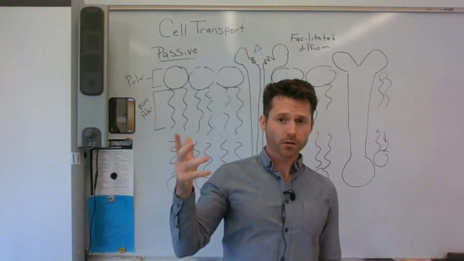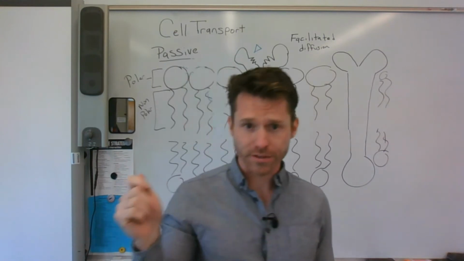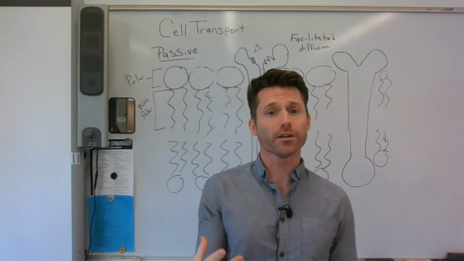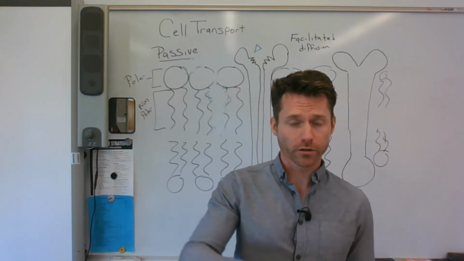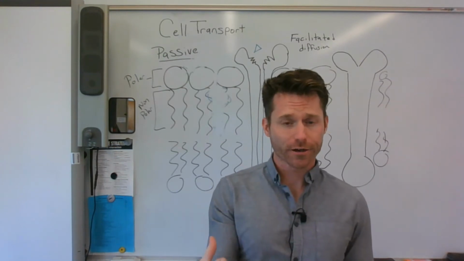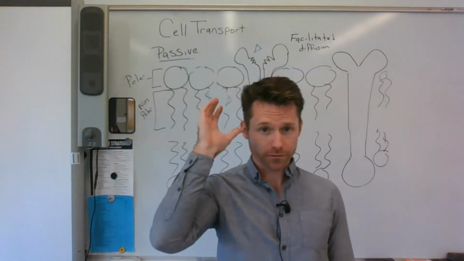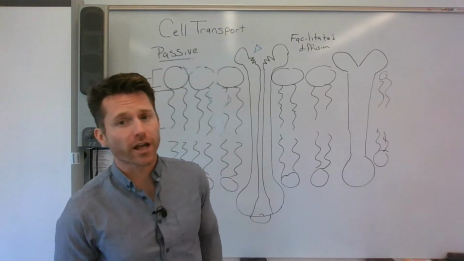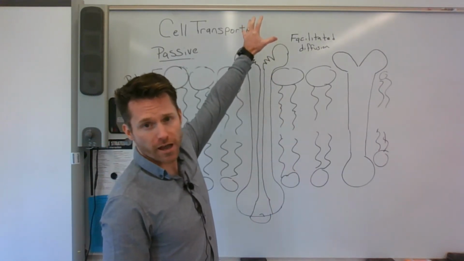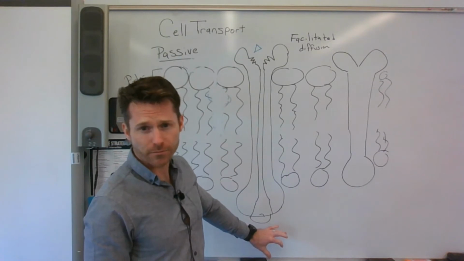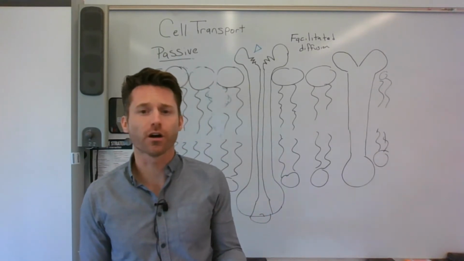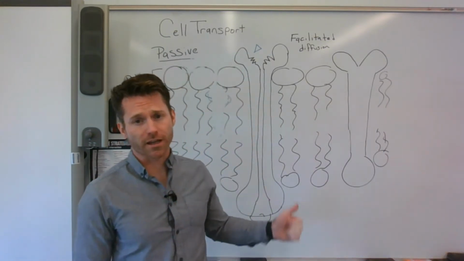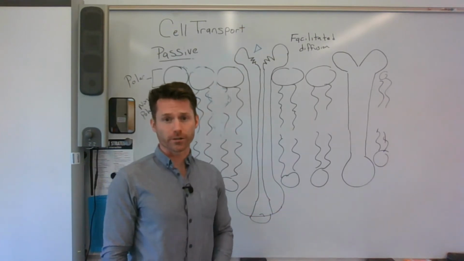So, not every molecule that our cell needs is small and nonpolar. Our cells need a way to move these polar or large or ionic molecules in and out of itself. And that's where protein channels come into play. And so when I have a high concentration on one side and I need the molecules on the other side, my cell relies upon a process called facilitated diffusion. Facilitate means to help, and in this case, the diffusion is being helped by the protein channel.